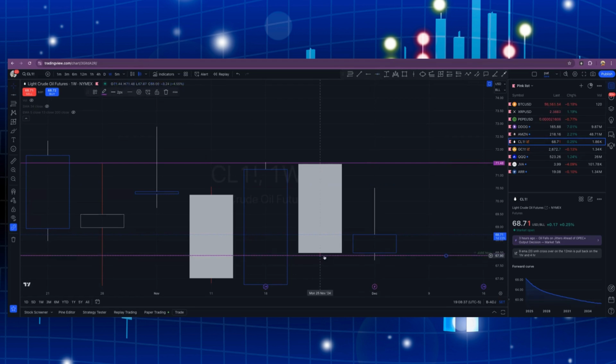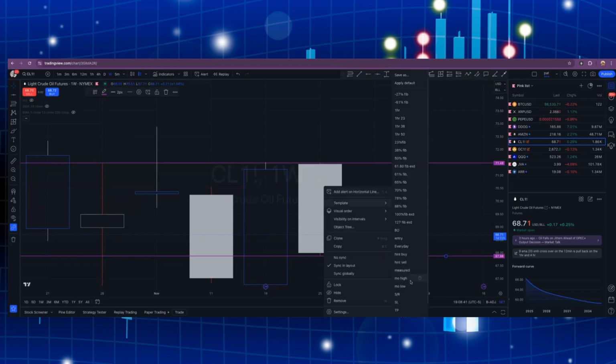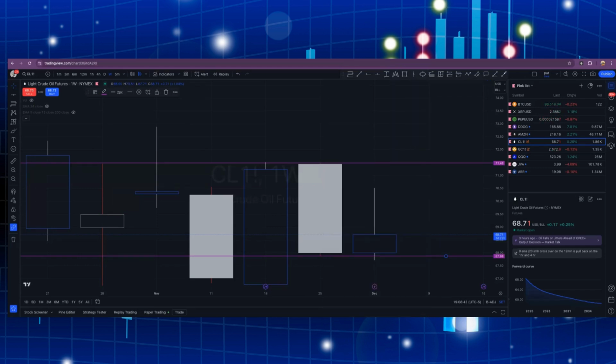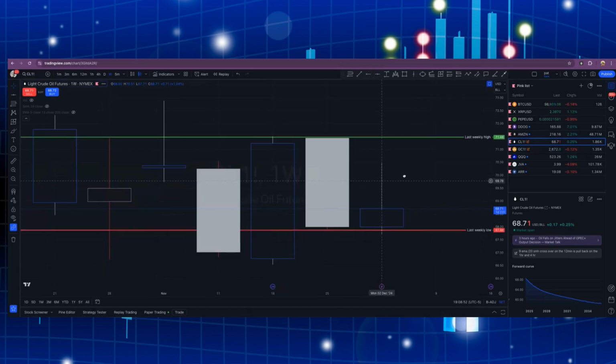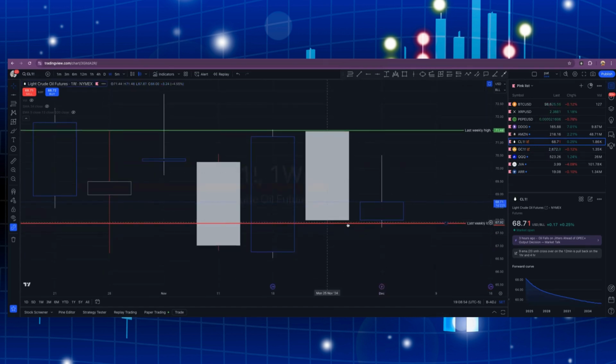Just easy, simple markup. Weekly high, weekly low. I just mark those up so that way I have my weekly range established. Cut and dry, simple. Now, people are asking, what you think gonna happen? Well, I don't know, but I can guarantee you we open here, at least we're gonna come 60%, 61% or greater into this candle before we head down.